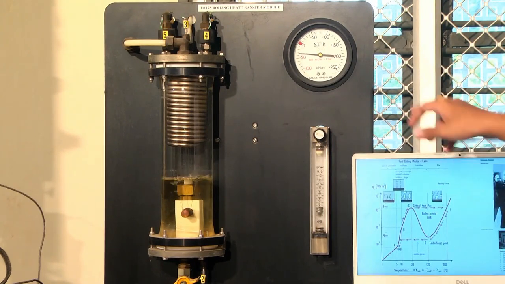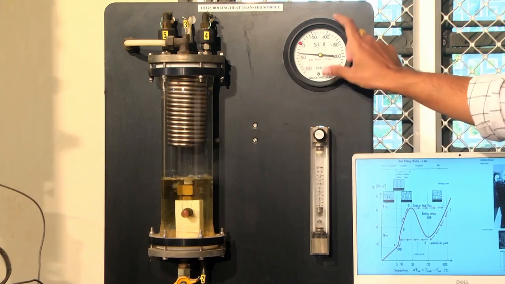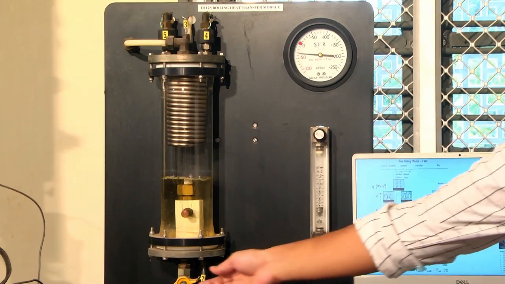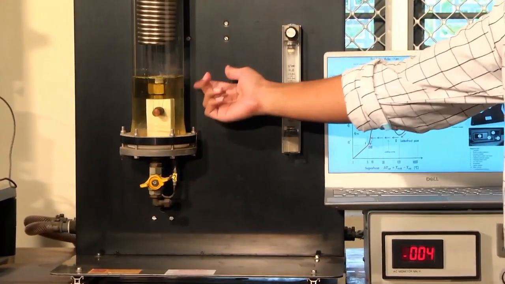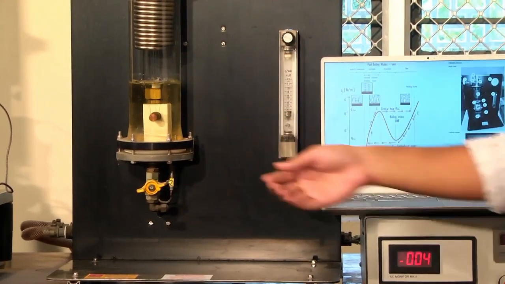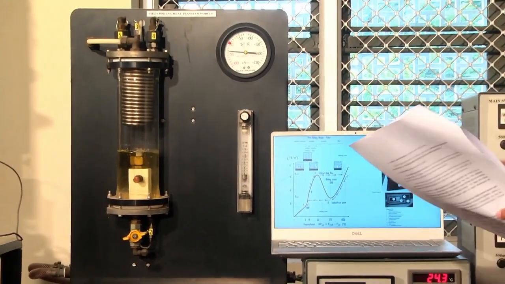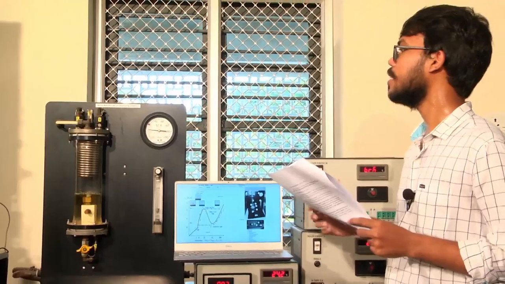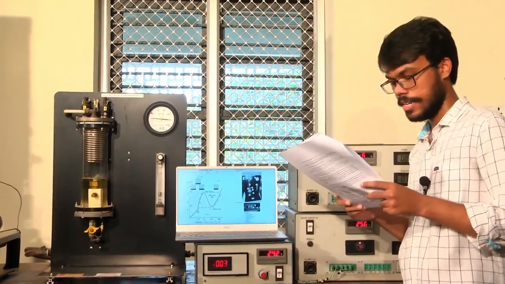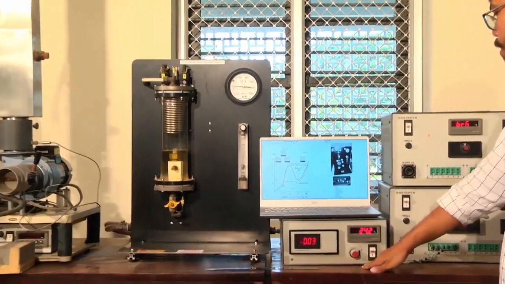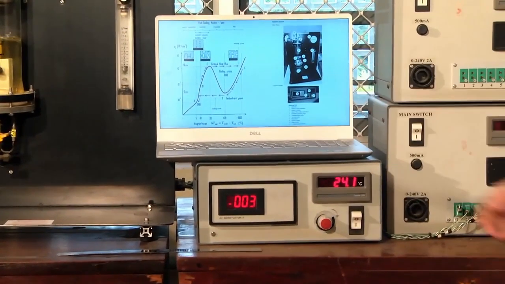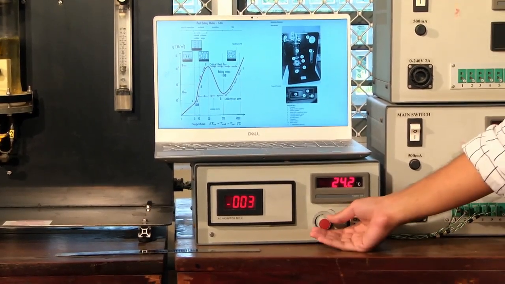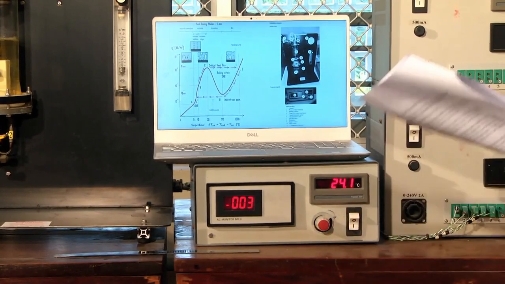And the fifth one is the chamber pressure gauge. It shows the gauge pressure inside this pool boiling chamber. And the sixth one here is the charging or the drain valve, which helps us in filling the liquid or which helps in draining the liquid. And the seventh one, behind this, is the air vent valve. It helps us in removing any air if present. And the eighth one here is the watt meter, which helps us in controlling the input heat flux given to the boiling surface. And the ninth one is the knob here, with which we can control the heat flux.